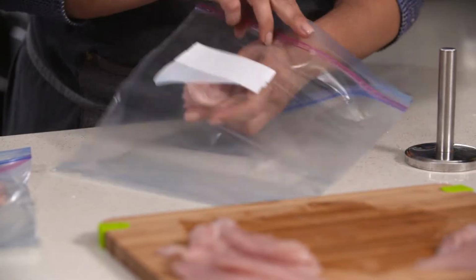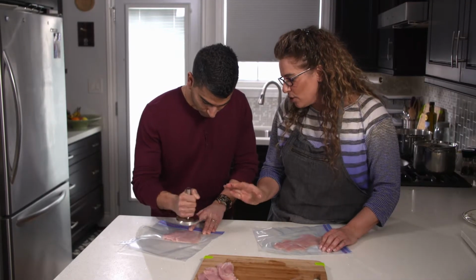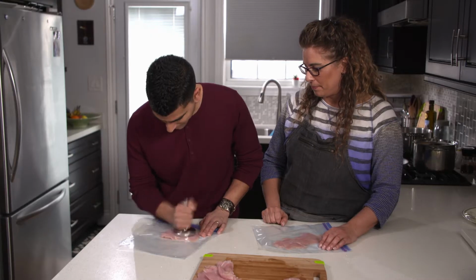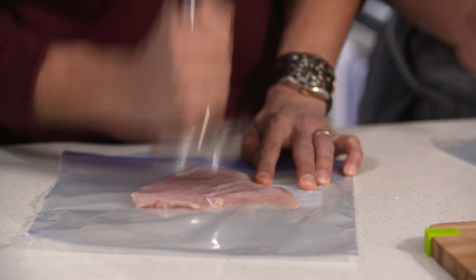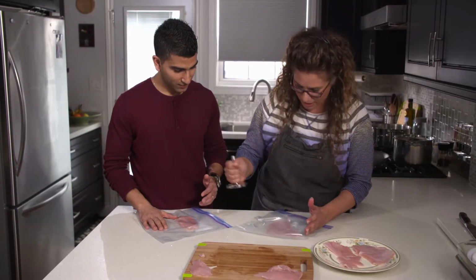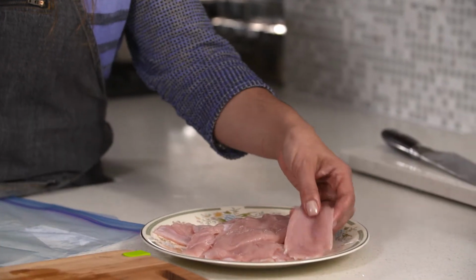First thing I want to do is take one of the small ones. I have a nice flat mallet, so just a nice light pound. Yours is a bit thicker, so see how it's thinning out here? It's thinning out here, so I should pound more here, right? Yeah. And you almost pound in a direction. You can, for sure. There we go. That's a good size scallopini. Thank you, right there. The next step is breading it.